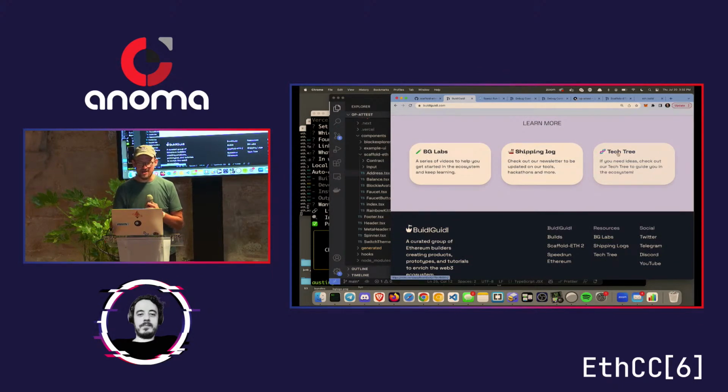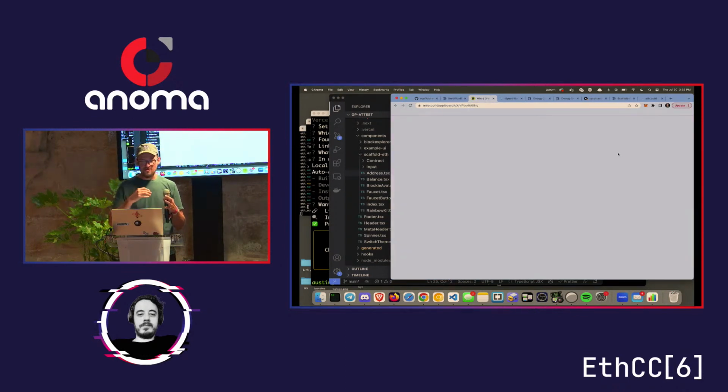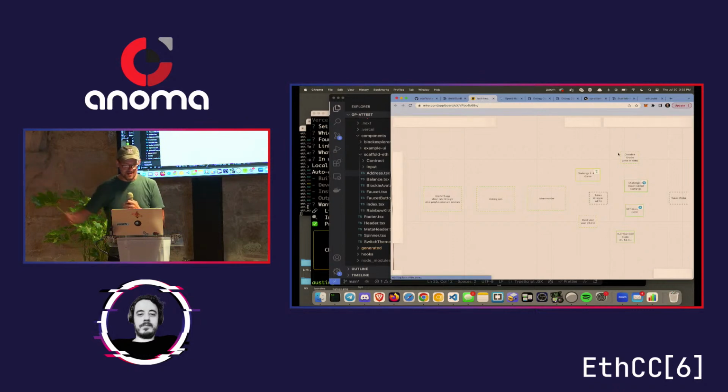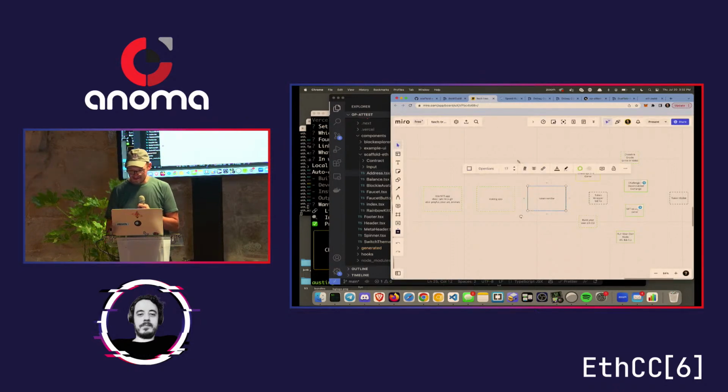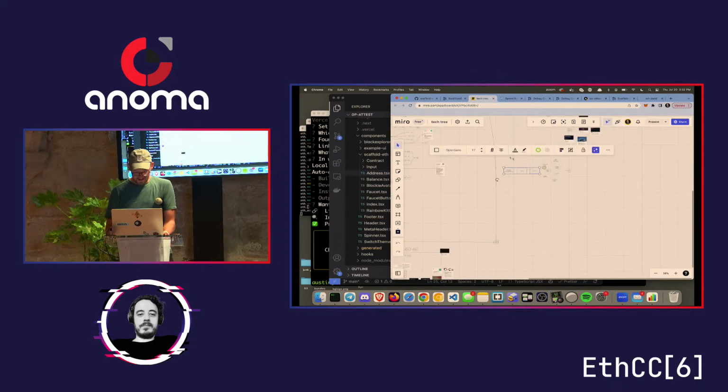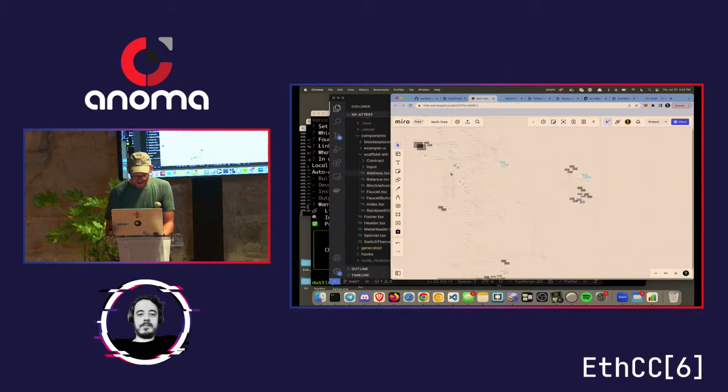We're working on this ETH dev tech tree where, yes, the speedrun has 5 or 6 challenges and that's cool, but what you really need is a whole tech tree of things, right? This is crazy. Let me see if I can zoom out of here. It's like a Miro board right now. Oh man, I don't know what the buttons are to move. How do I move in a Miro? Oh, there we go.